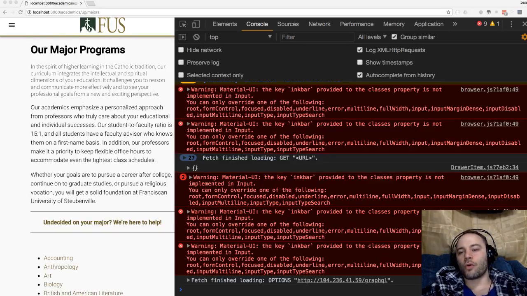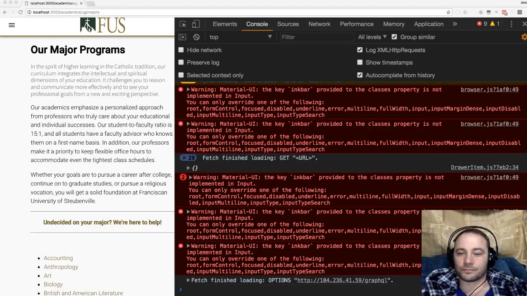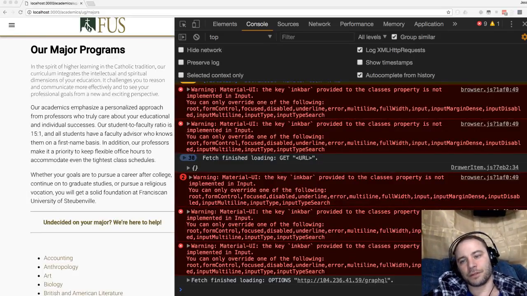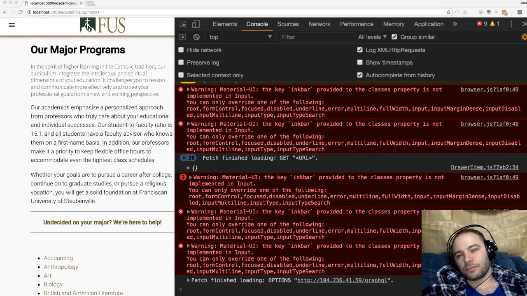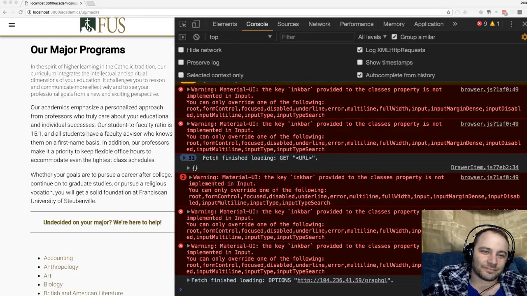Maybe if I knew more about the other ways to debug, it would be easier for me. But throwing in a console log is so easy, and I'm so used to it. I would need a good reason to use something else. And it works.